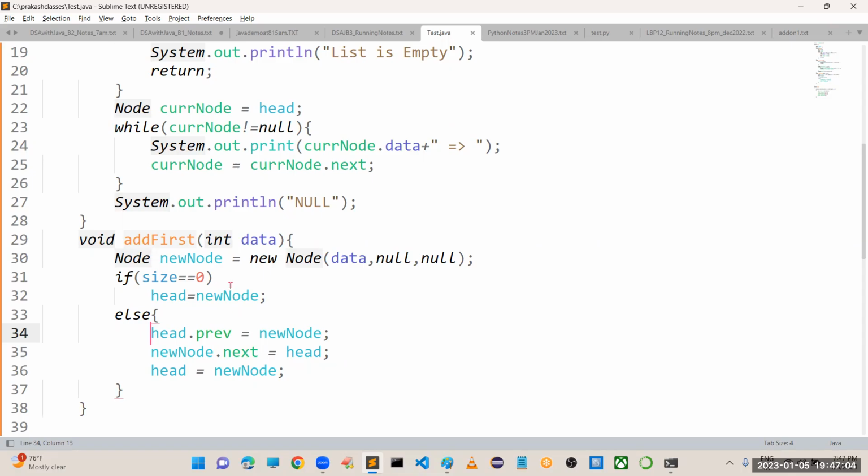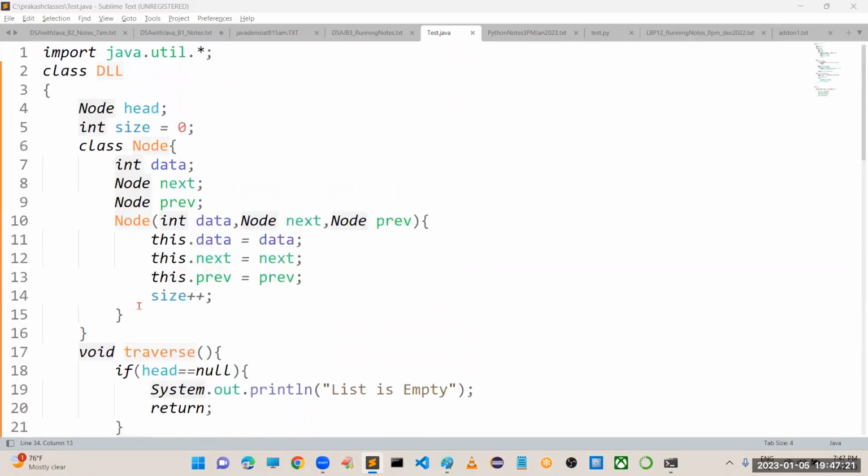What is the problem here? Integer data null. Return statement is not required because we have written else, right? Size node data next previous data next previous.